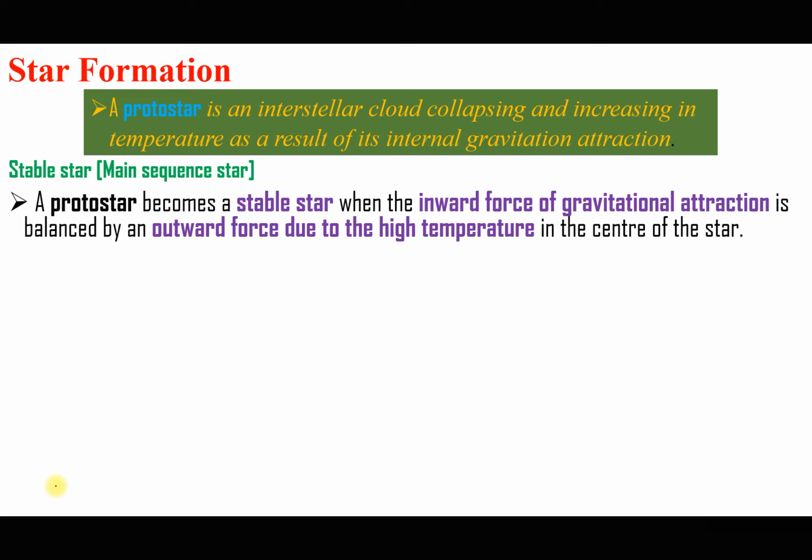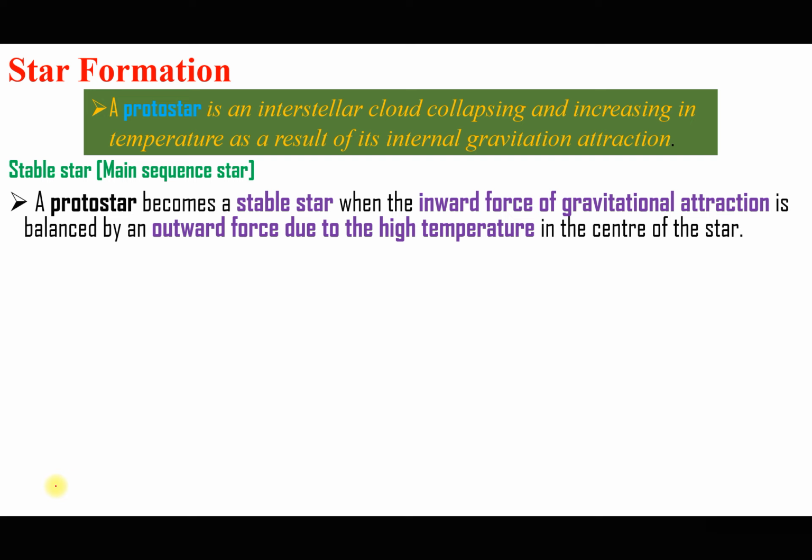As the hydrogen molecules are being pulled together and losing their gravitational potential energy, which is being transferred into kinetic energy, which is then transferred into thermal energy, a lot of heat is generated at the center or core of this protostar. As heat is generated at the core, the temperature of the protostar increases, resulting in what we call radiation pressure. So this results in an outward force, which we call the radiation pressure, due to the high temperature in the center of the star.